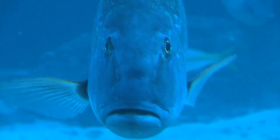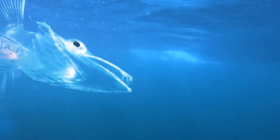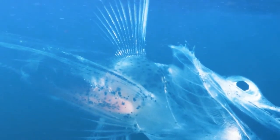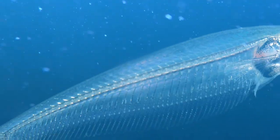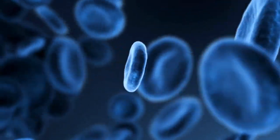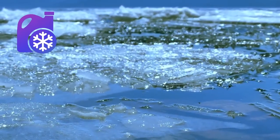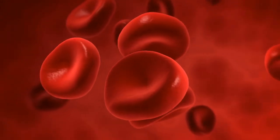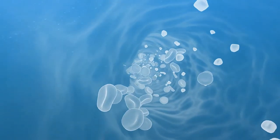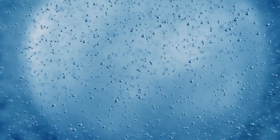Ever seen a fish that's completely transparent? You'd have to get to these waters down in the south, but they do exist — simply called the ice fish. You can basically see inside them. That's because of their see-through skin and because they don't have any red blood cells. Their special power is that they can use antifreeze to prevent their bodies from freezing. Instead of standard thick blood with hemoglobin, ice fish have thinner blood that moves more easily throughout their bodies, giving them the needed nutrients and oxygen.